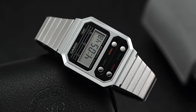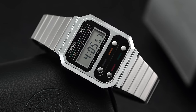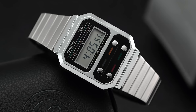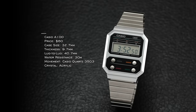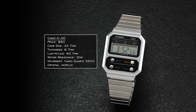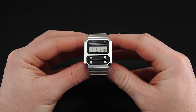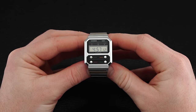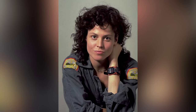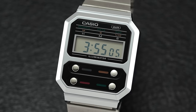For our next watch, the Casio A100 is a bit more in the weeds. I really like the look of this watch — very retro, 1970s–80s in its design style. Small case of 32.7 millimeters diameter with a lug-to-lug of 40.7 millimeters. It feels like it's from a different era. It's based on the F100 from the late 1970s, debuted on Sigourney Weaver's character Ripley in the movie Alien — so any sci-fi fans will love this one. It has a retro multicolored button format.